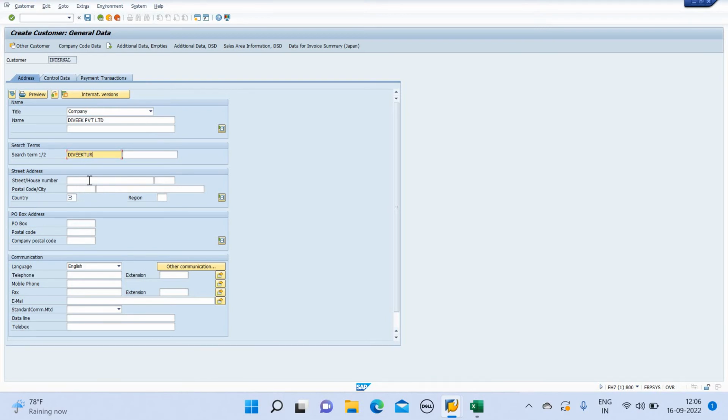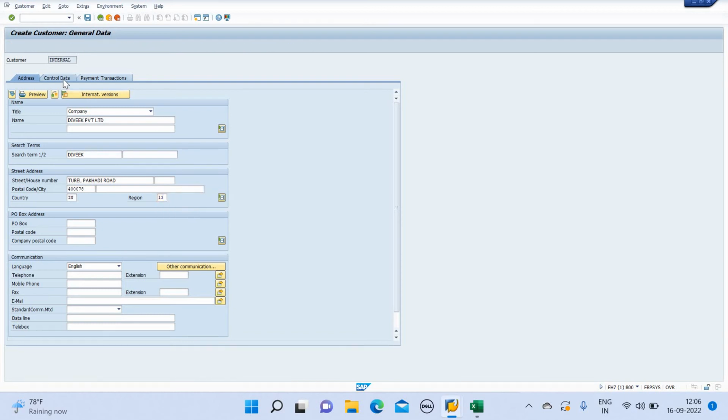Okay, fine. Toral Road. And you're gonna enter the postal code, country, and region as per the country you have selected.